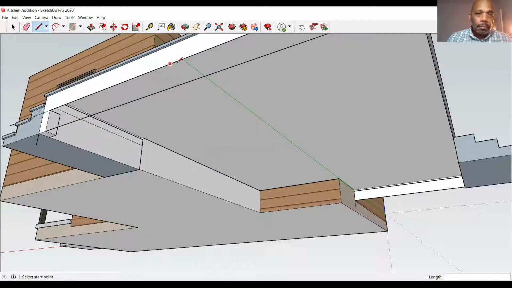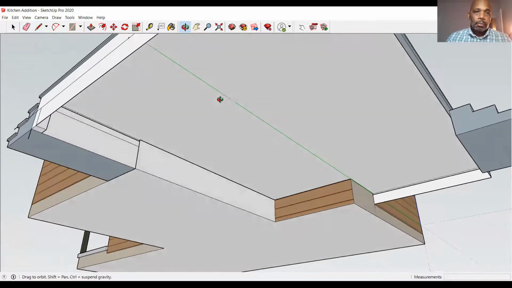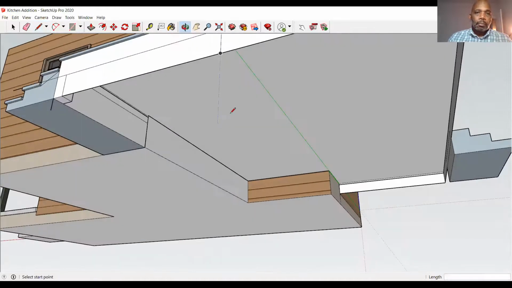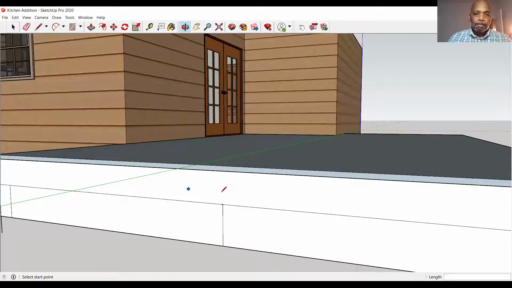Line tool. 3 inches. All right. Inches. 3 inches.